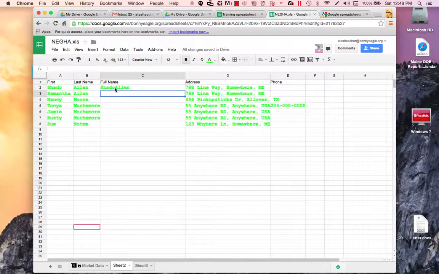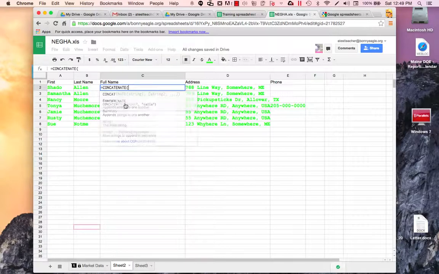Now if we wanted a space in there when we did the formula, then in that case we're going to use a different formula. We're going to use concatenate, so we're going to type in here equals concat, and then choose concatenate. We're going to choose the first name, comma, quote, space, quote, comma, the last name, close paren, and equals.